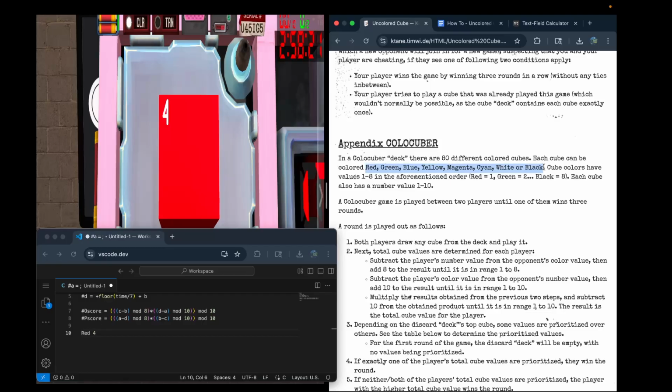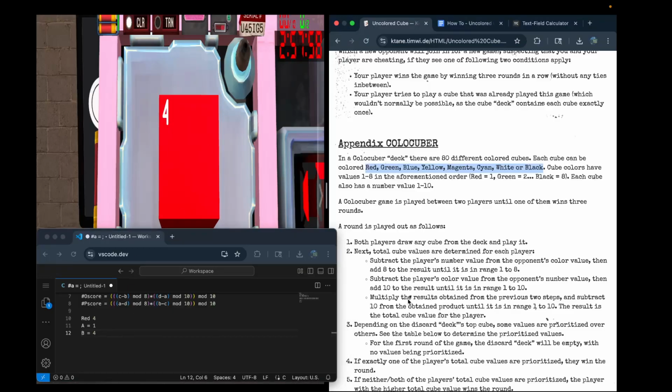Wherever it is in the list is its color value. So we can already tell in this list that's red, so we're going to mark this as alpha and put it as 1. The number value of a cube is this number in the top left, so it would be 4.